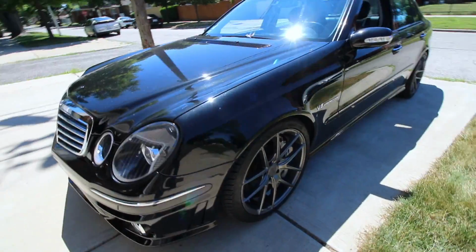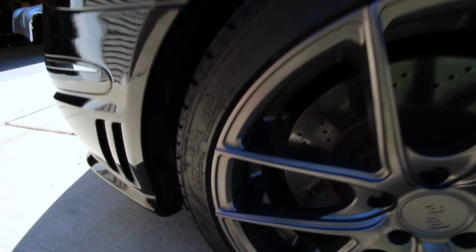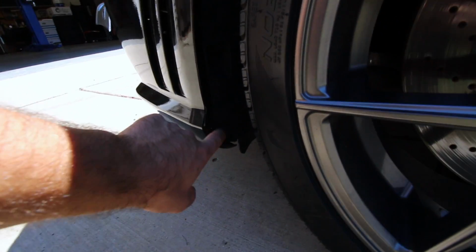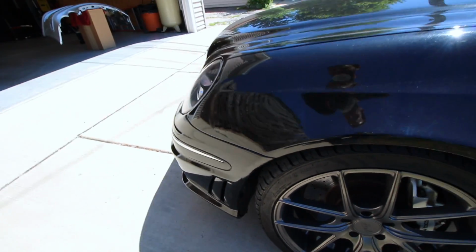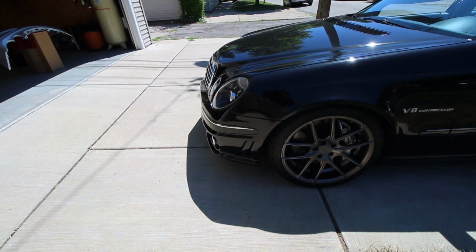Now, something as far as quality, not a big deal at all, but there is kind of like a little gap right in here, and this isn't as firm as the factory, the fender liner doesn't basically attach to the bumper as nicely.